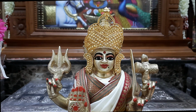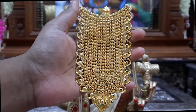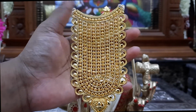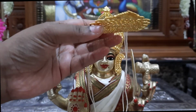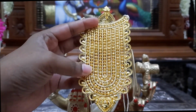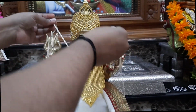Now let me just show the beautiful necklace that I have purchased. And this is it. See how pretty it is, and it is not stiff, it actually bends. See? It's so nice. So let me just put this necklace on her also.